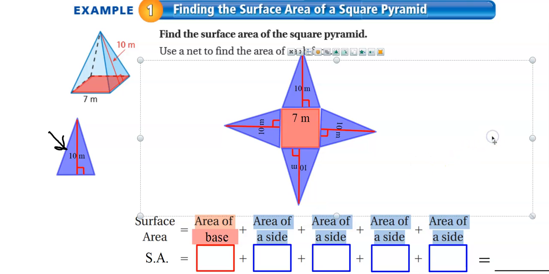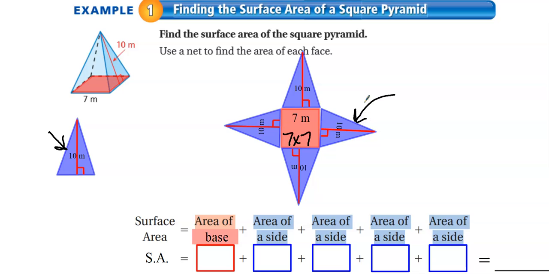Okay, so now notice I have, again, this little graphic organizer down below, and I like to draw in my formulas in the net. And so then when I get down to here, all I'm doing is writing in the product, right, the area of each of those. So the square is 7 times 7. And the triangle, I'm just going to write the formula for one of the triangles. It might help also if I just label each of my triangles so that you can see that the bases are 7 and the height is 10. So I do 7 times 10 divided by 2. 7 times 10 is 70 divided by 2 is 35.